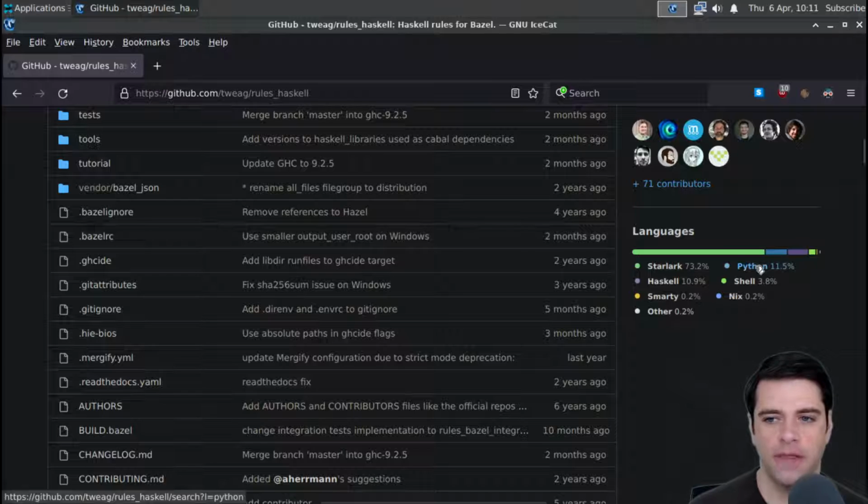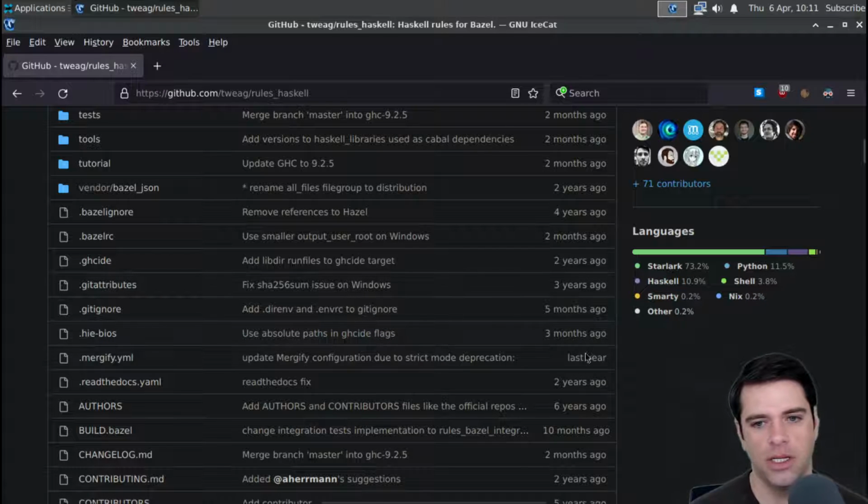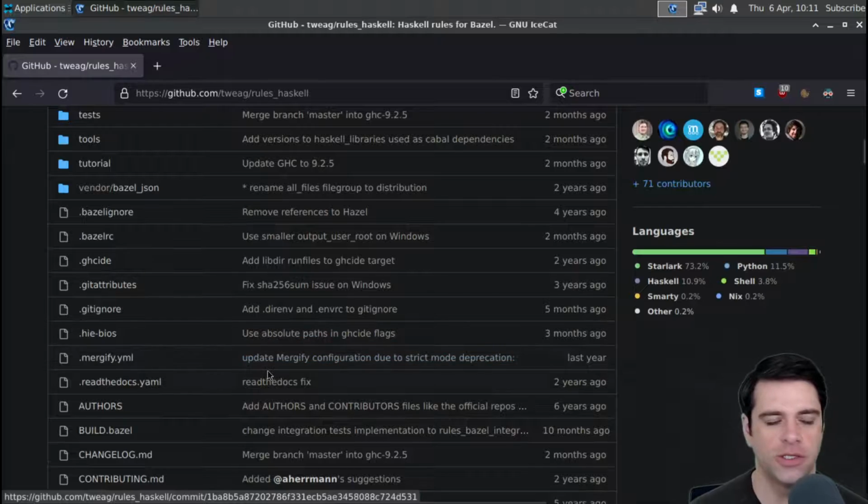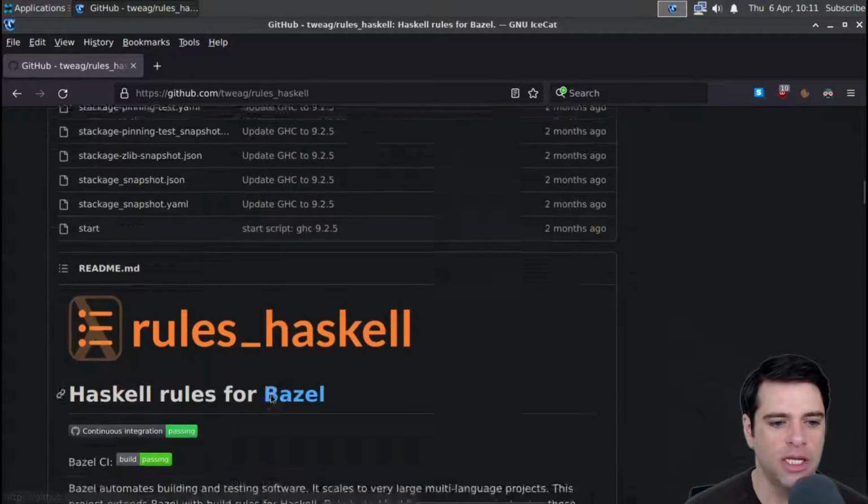But we do also get Python and some Shell, and of course lots of Haskell. I don't know what Smarty is, but Nix is the Nix package manager, and we also in the past have done an episode where we looked at the Nix repository as well. So that's what we have here.